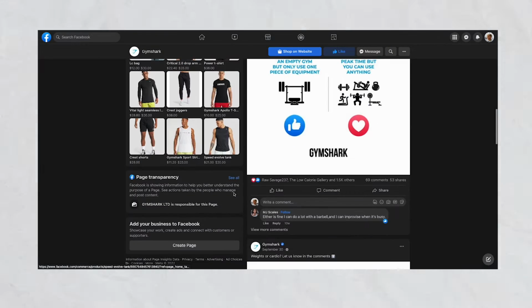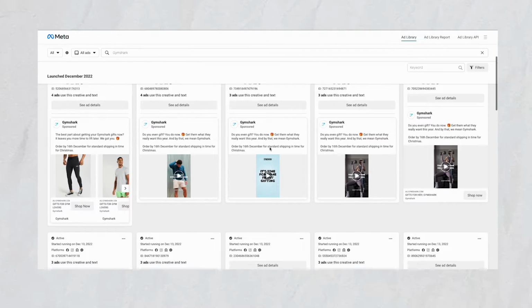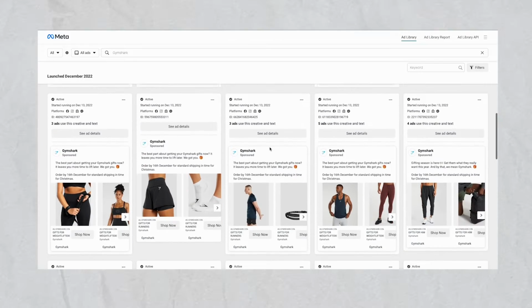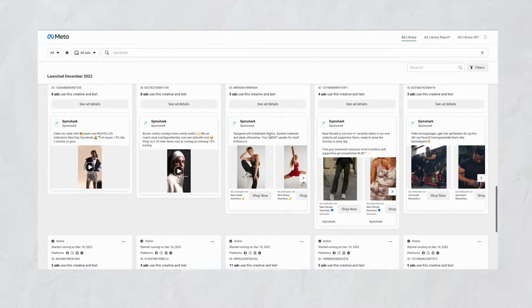Now, in order to build out really great headlines, I'm going to show you a few templates that you can use. But the main thing is it's going to differ very much depending on what product you sell and what industry you're in. So you basically have to do some research for yourself. Now, if you have a competitor or a business that is selling a similar product or service to yourself, I would highly recommend to go onto their Facebook page and go to the Facebook ad library where you can see the active ads that they're running. And by doing that, you can figure out what's working well for them, and then you can take some inspiration from that.